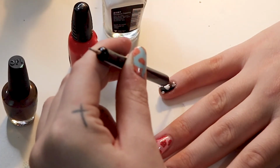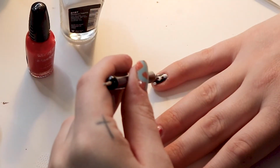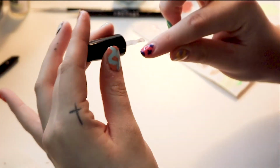So the design on my pinky finger is a little different than the rest of them. Basically, I started off with a white cow print base and then went over with some brown and went over the middle dot and some of the sides. I think it just adds more dimension and almost kind of makes it look like a camo cow print.